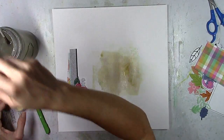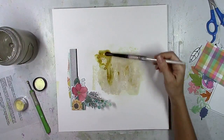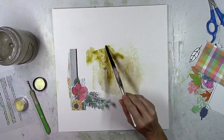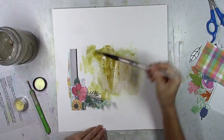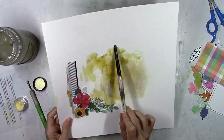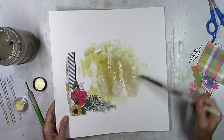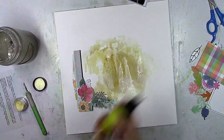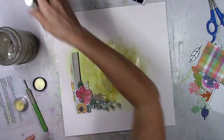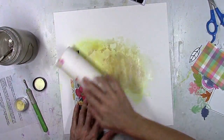Okay, so I tried to salvage this by adding gesso over the top of that, and it just takes a nosedive from here. This just turns into a big old disaster. The paper started to rip and tear in places because, again, it wasn't protected. And you can still see that area where I did not use the gesso. You can see up above there where I added water. And then I just started spraying, and no. This just did not work.